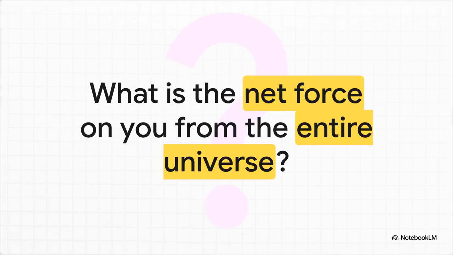And for a final thought to leave you with, Newton's law works between every single pair of objects in the entire universe. So right now, as you're sitting there, you're being pulled down by the Earth, of course, but you're also being pulled just a tiny bit by the moon, by the sun, by Jupiter, even by the most distant galaxies. All of those little tugs add up to a net force. You're at the center of this invisible cosmic web of pulls. Kind of wild when you think about it.